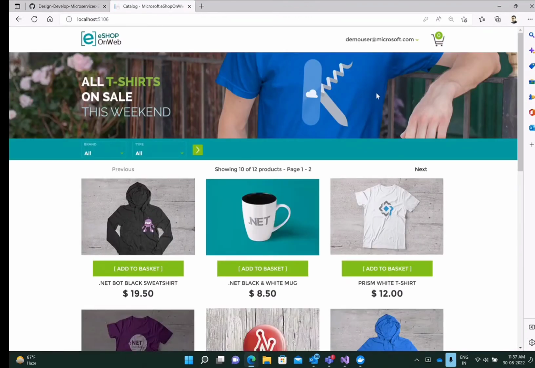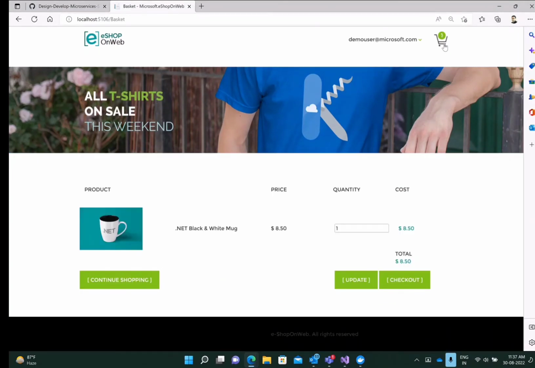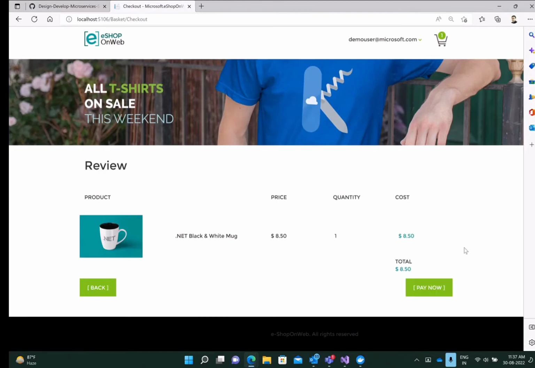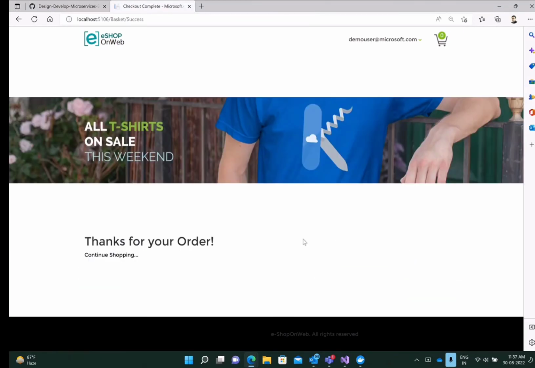Okay, so I'm in here. Whatever basket I want to add, this is nothing but, in our actual production scenario, your Redis cache or equivalent services. Okay, and you can just update the quantity and go on to the checkout. And if you are sure, just pay, and that is how your order is confirmed.